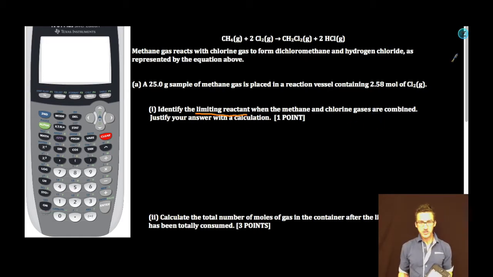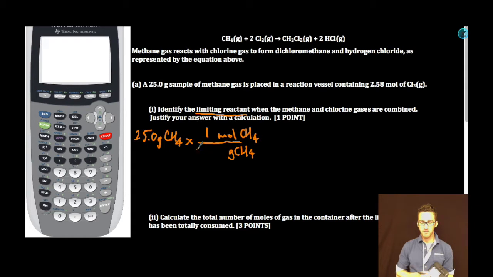Right, again, there are a couple different ways to identify limiting reactants. I'm going to show you one way, but if you have a different way that works, as long as you justify it and show your work, good to go. All right, I'm going to start with 25.0 grams of methane. First thing I'm going to do is convert that to moles. The molar mass of methane is 16.024. Then finally, I'm going to convert that to moles of one of my products. Now, I chose dichloromethane, but you could have also chosen the hydrogen chloride. The relationship between methane and dichloromethane is 1:1.